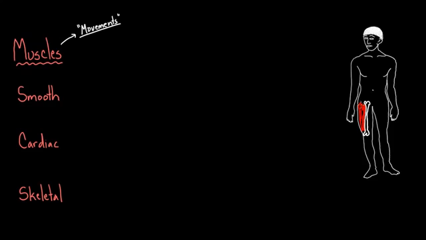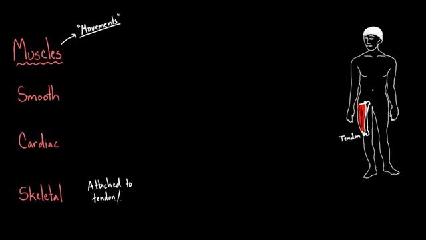And this muscle is going to be attached by way of tendon. It's going to have tendons on both sides, and so this tendon is attaching it to the bone and allowing it to act on the bone. So this is an example of skeletal muscle, right? So this skeletal muscle is going to be attached to a tendon and bone.